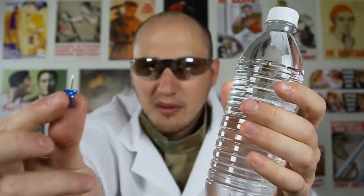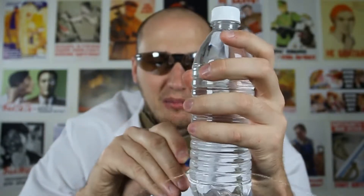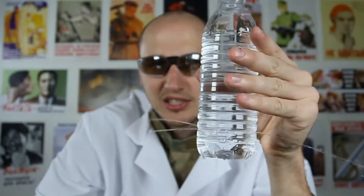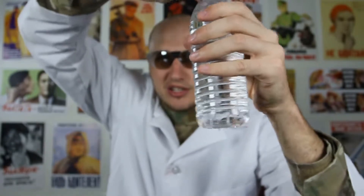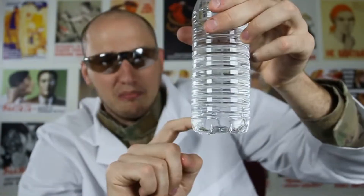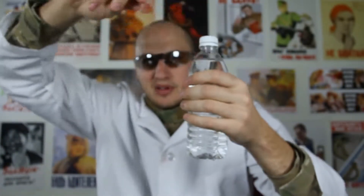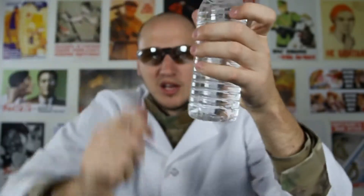So the first experiment is very cool — it's like a prank. You grab a pin and make a bunch of holes. It's gonna spray and then stop; you see it's not leaking. But once you apply a little bit of pressure or open the bottle, it starts to leak. So you make holes on the same level, close the lid, and once somebody grabs and opens it, they're gonna get sprayed. That's a cool science slash prank.